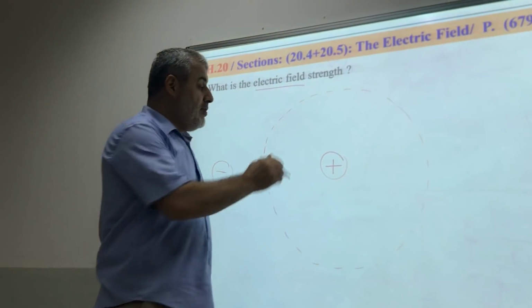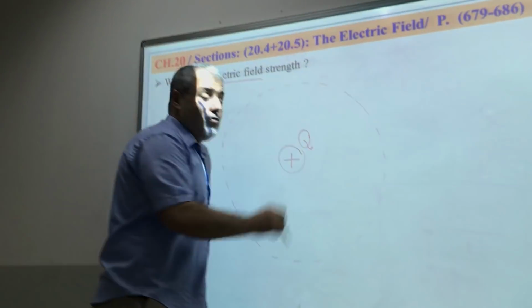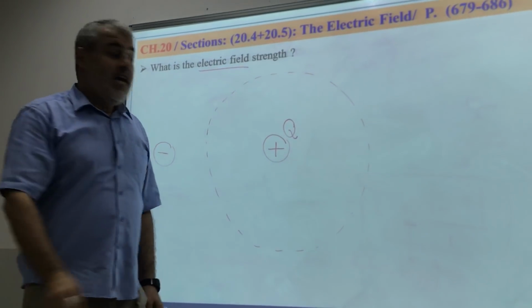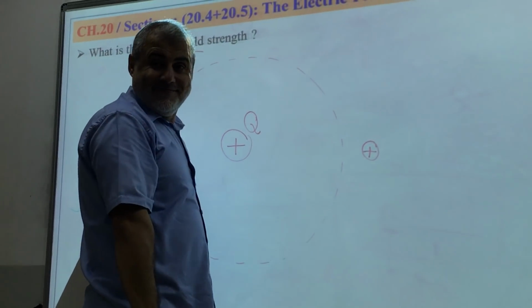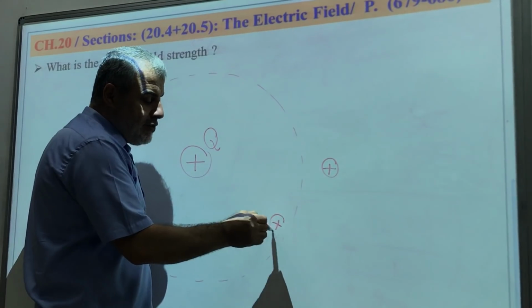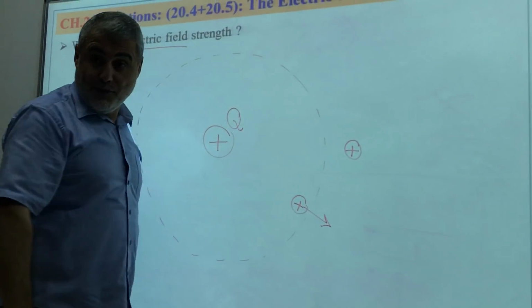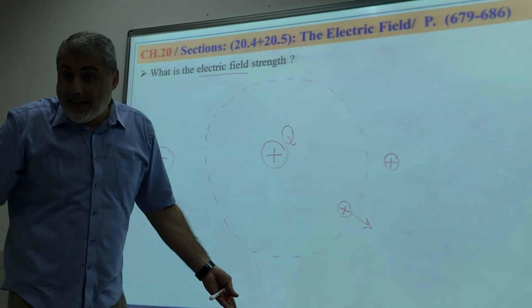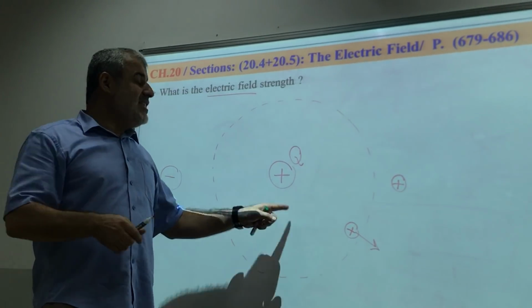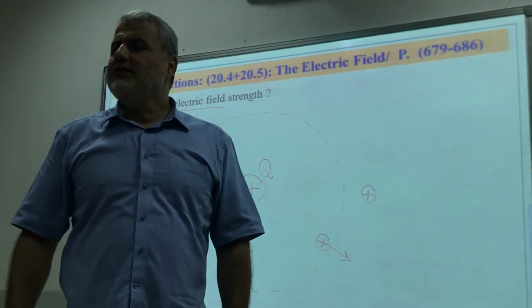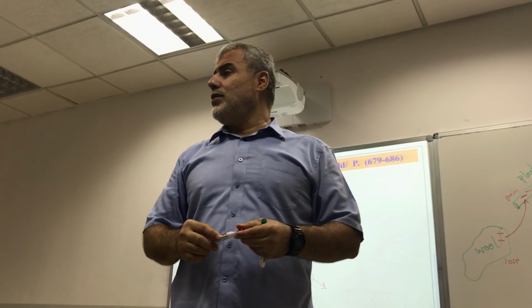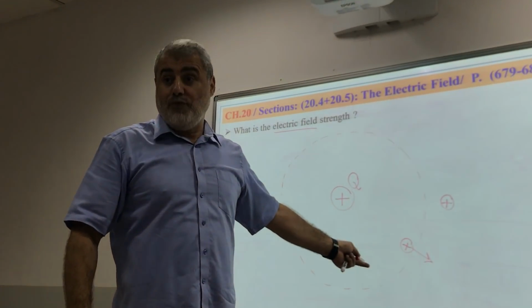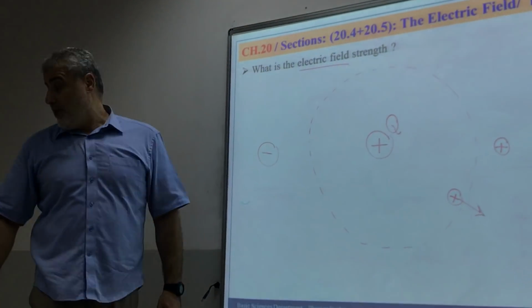Suppose we have a capital Q. Q stands for the charge. If I have a positive charge outside, it will not affect. If I have a positive charge that enters, what happens? It will, just like a magnet. Now, this is the general idea. The electric field, simply, is the space surrounding the charge where the electric force of the charge appears or exists.